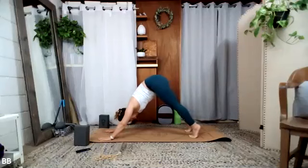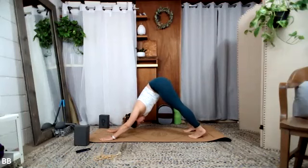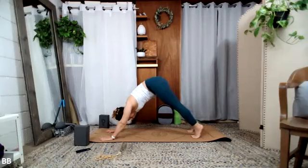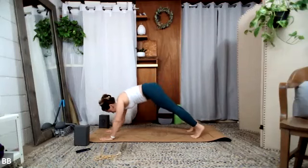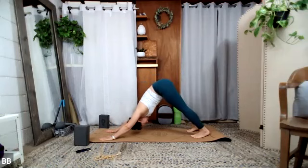But sometimes we don't need another vinyasa, and that means you can just inhale, high plank, exhale, downward dog. So let's try that one time. Modified vinyasa, inhale, high plank, exhale, downward dog. Let's do 2 more.